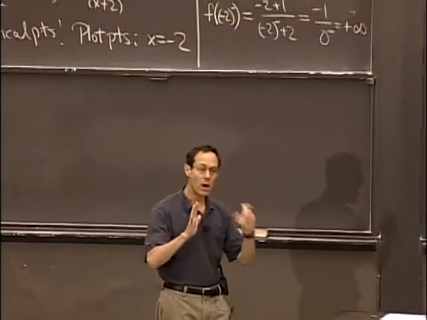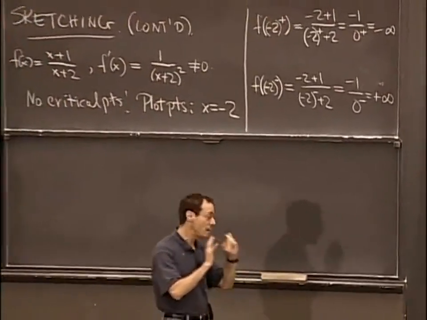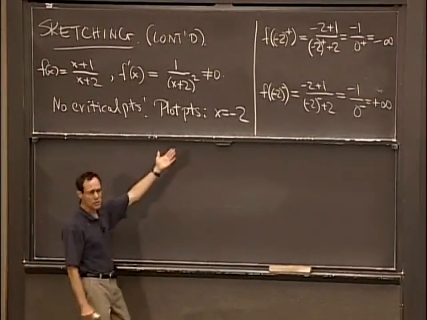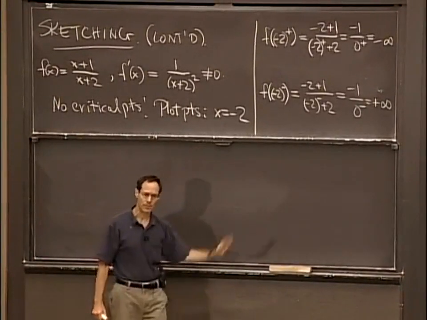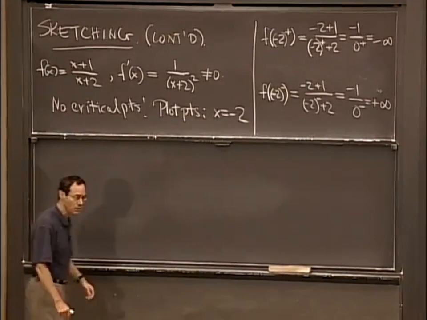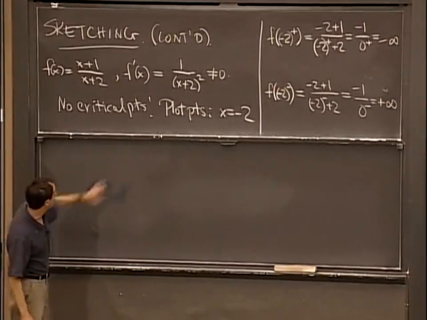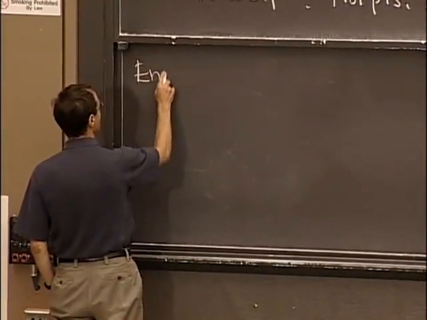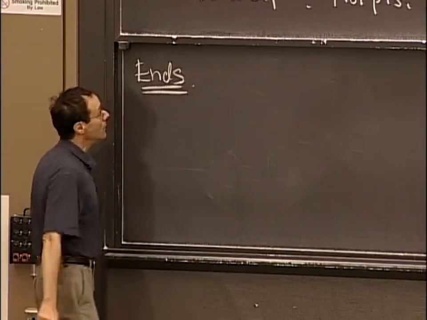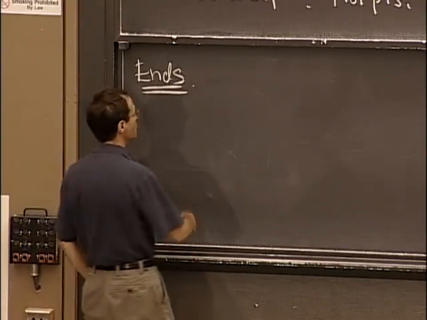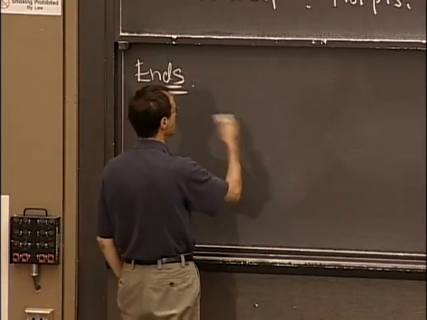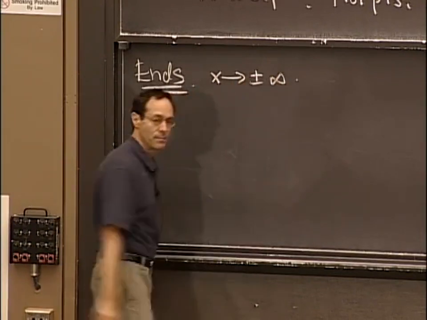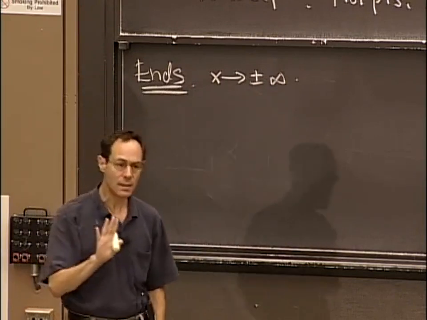So this is the first part of the problem. And the second piece to get ourselves started, you could evaluate this function at any point. This is just the most interesting place to evaluate it. Now, the next thing that I'd like to do is to pay attention to the ends. And I haven't really said what the ends are, so the ends are just all the way to the left and all the way to the right. So that means x going to plus or minus infinity. All right, so that's the second thing I want to pay attention to.